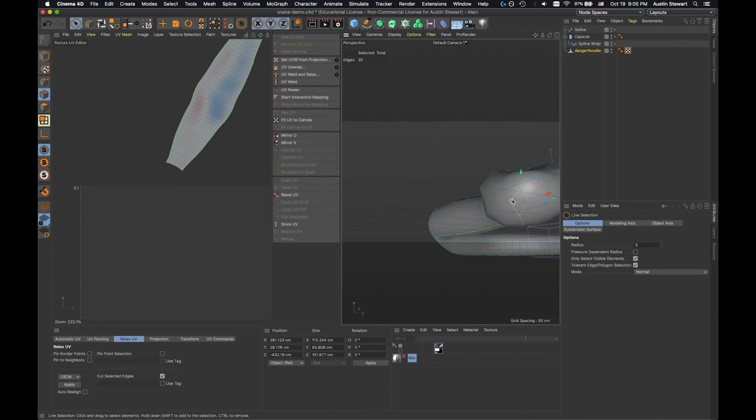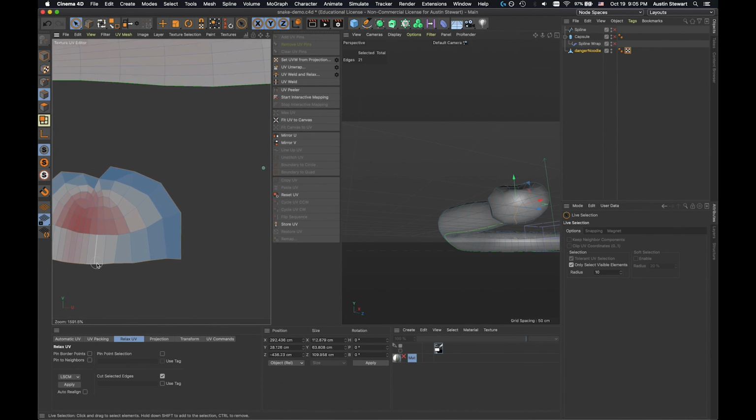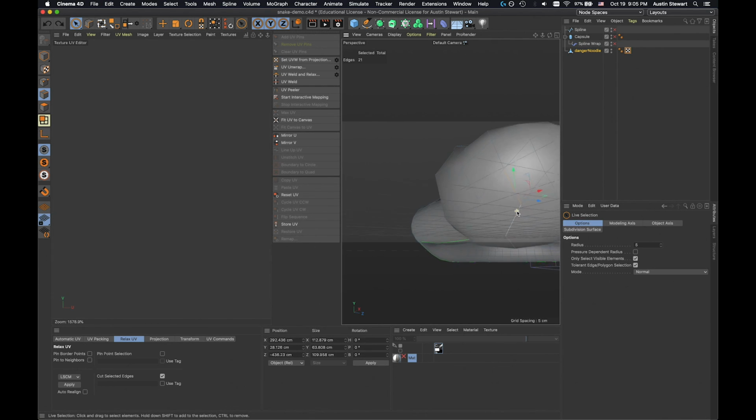I could have done a much better job, but I'm going to go ahead and go up two more, and I'm just going to see what happens. So I'm going to go ahead and click on UV Unwrap. If I come down here, even with that additional thing, it's a little bit less intense, but it's still there. So maybe I'll do one more selection, and the question is, which way do I want to do?